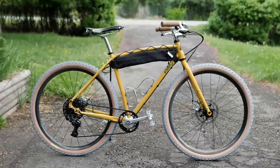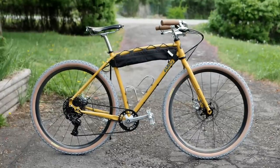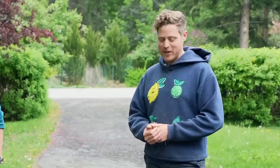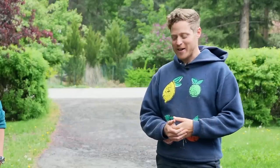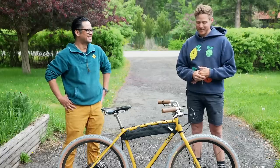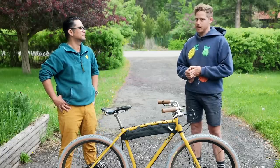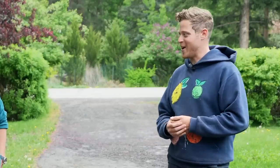Tell us a little bit about the geometry. It's built around 42C, 700 tires. It is designed more around a drop bar, but it works great with an alternative handlebar as well. I think it's pretty average, which is what makes it great. It's not too much of a road bike, not too much of a mountain bike. It's just fun for all around riding, I suppose.